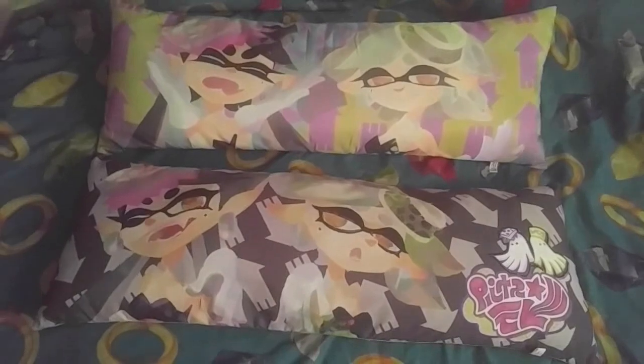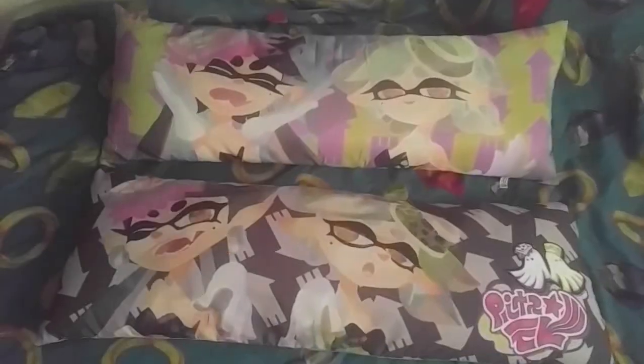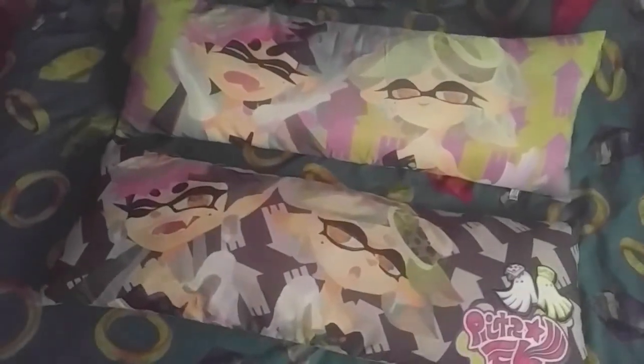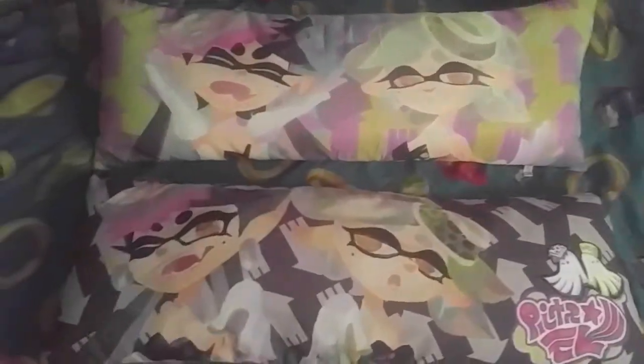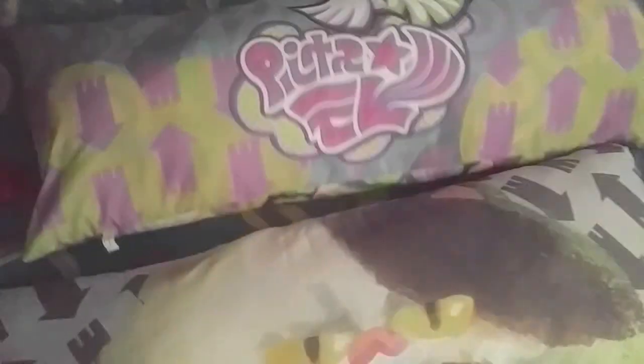So these are the actual last items in my collection. And they're Callie and Marie pillows. I don't know if there are any more of these that don't have Callie and Marie on them. But I found both of these. I found one on eBay and one on this website called Goods Republic. And I don't want to say how much I paid for these. It was probably the same amount as the plushies. So yeah, they're pillows. You can sleep on them, lay on them, do whatever you want with them. There's a Judd on the back of that one, and on the back of this one there's the Squid Sisters logo. So yeah, these are probably the most weird items that I have.